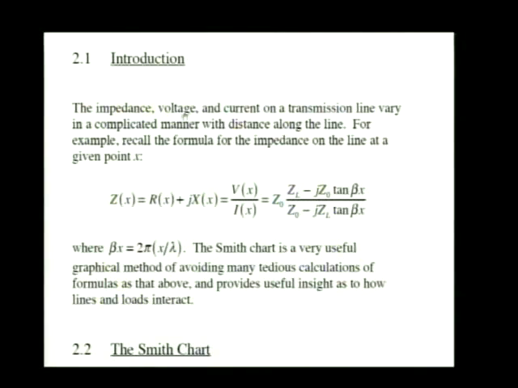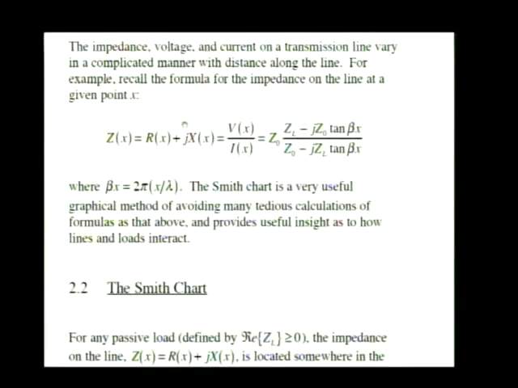Okay. Why the Smith chart? Well, as we've seen already, the impedance and voltage and current and so on a transmission line vary in a somewhat complicated manner as you move up and down the transmission line. For instance, something of interest to us is the impedance at any particular point on a transmission line. And in particular, the input impedance of a section of transmission line. When you set x equal to minus L in this formula, that's what we call Zin.